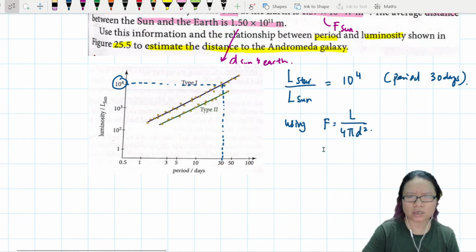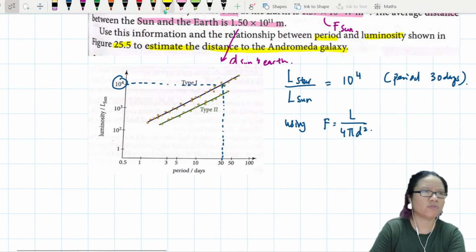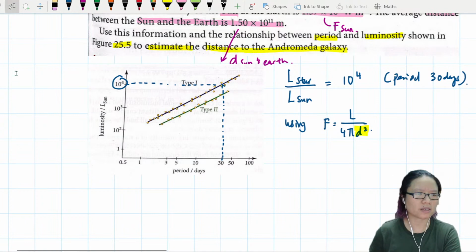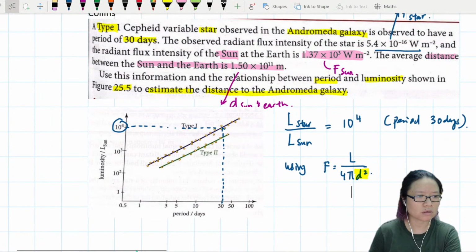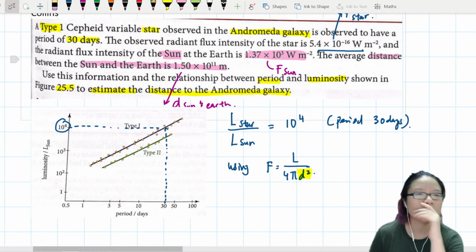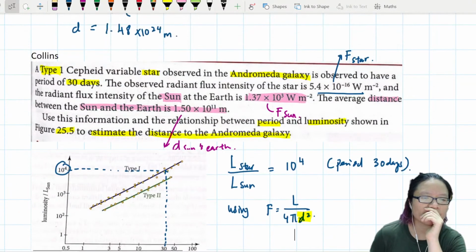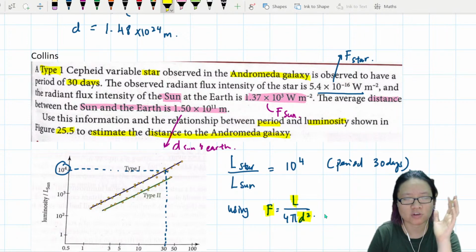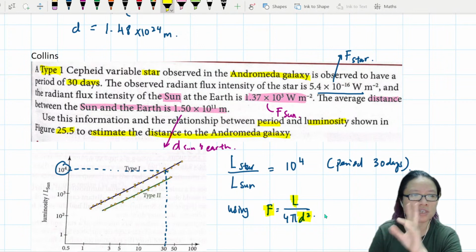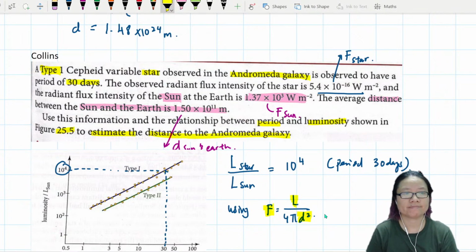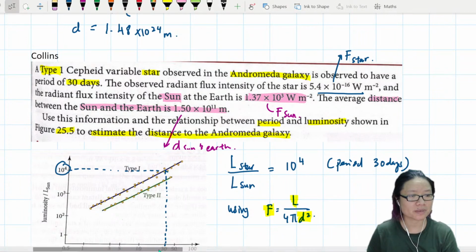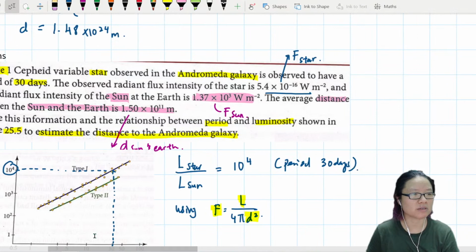And we actually have D for the sun, right? So if you look at the data that is given to you, this one here. Okay, so we have D, and then we are going to have to use the equation once for star and Earth, and use the equation another time for sun and Earth. Ratio is my best friend. I prefer to write this in ratio format. But you can obviously use simultaneous equations.